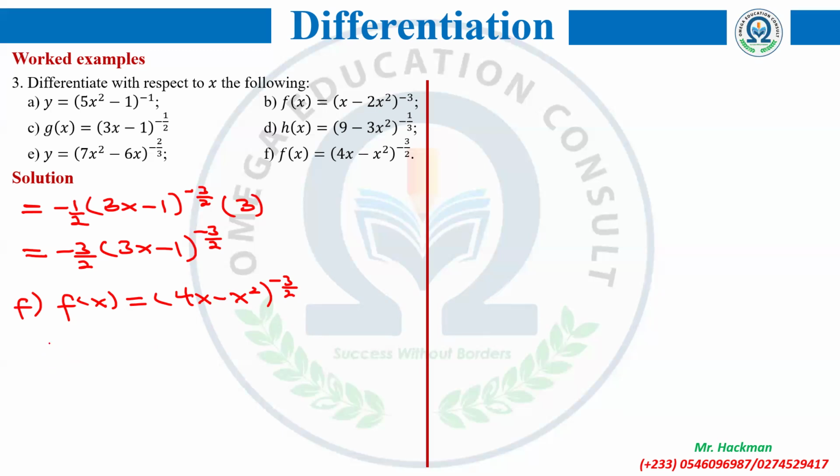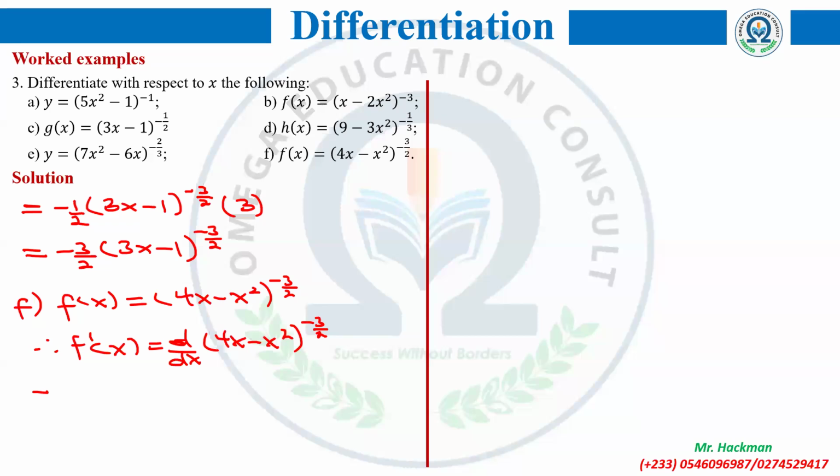So we know that d dx of f of x will give us f prime of x, so we write it straight away. f prime of x will be equal to d dx of 4x minus x squared, all to the power minus 3 on 2. My professors, I hope you are following. Yes, please. Now your operator is affecting a binomial to a certain power, so composite function rule.